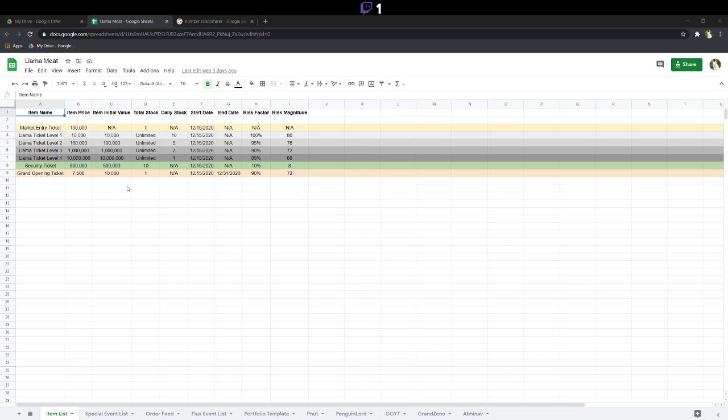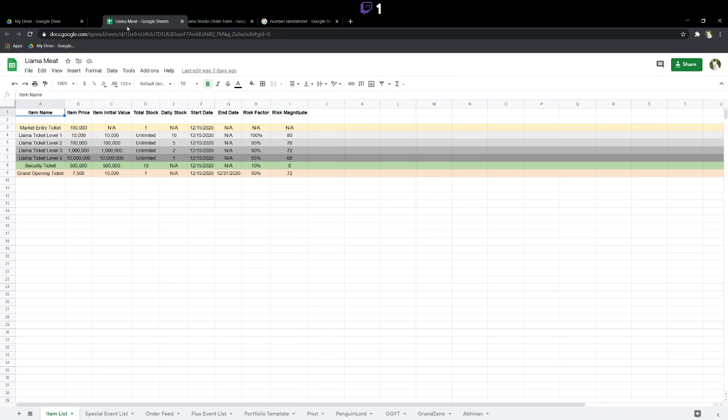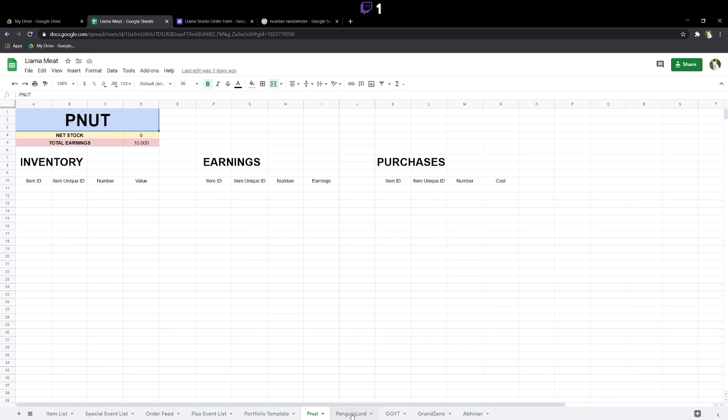So there's two things that we should probably talk about. So I'll open that up too. Talk about that later. So first, this is just a spreadsheet that basically everything's going to be in. If you can see, everything after portfolio template is like your individual portfolios. I'll go over the format of that. I'll just do that first actually.